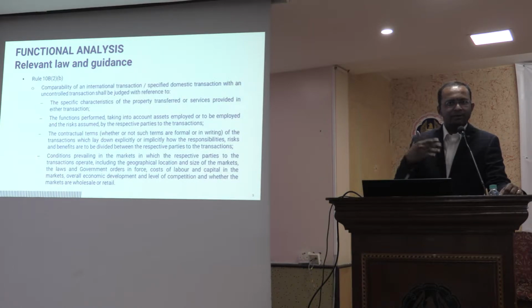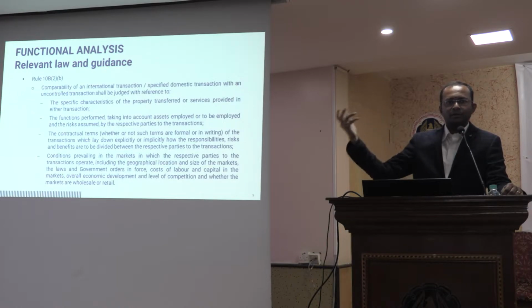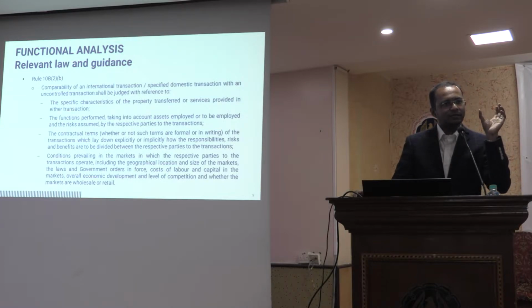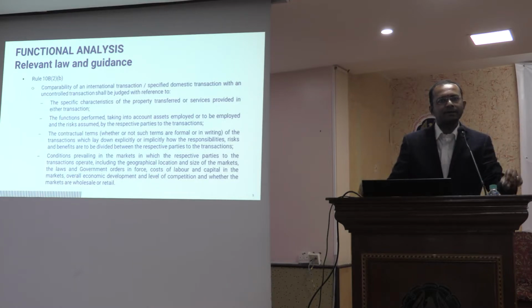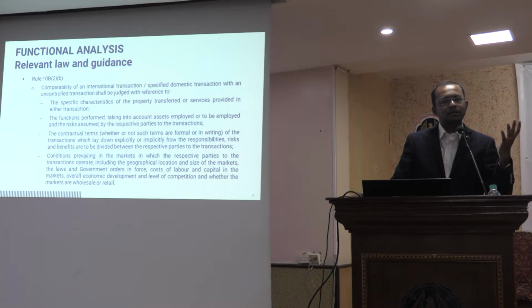Again, I keep repeating this quite a few times. We are looking at an arm's length price. Now, what is the whole concept of an arm's length price? An arm's length price entails a transaction which an uncontrolled party would have entered into in uncontrolled circumstances. So the example which I gave of an Indian company providing services to its parent company, both are related parties. And the law presumes that in a related party transaction, there is going to be some avoidance of tax or shifting of tax. That's the presumption in law.